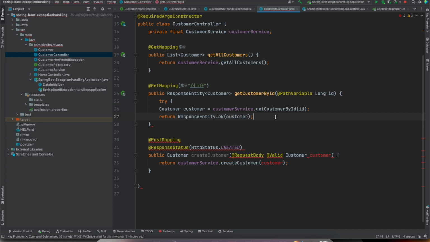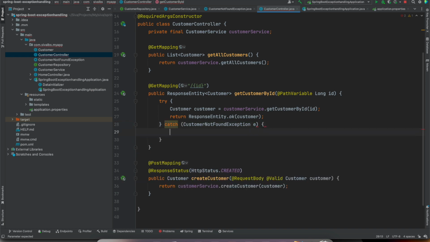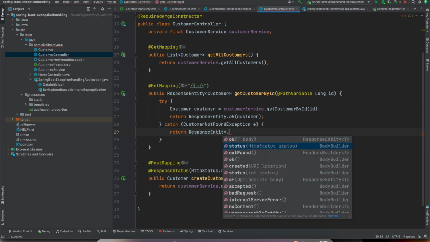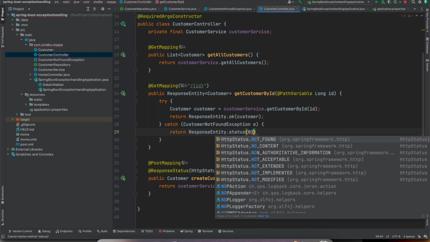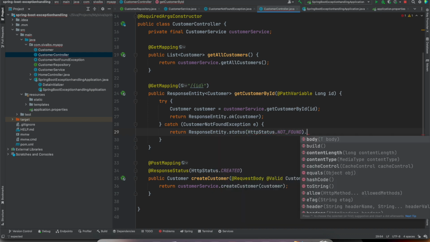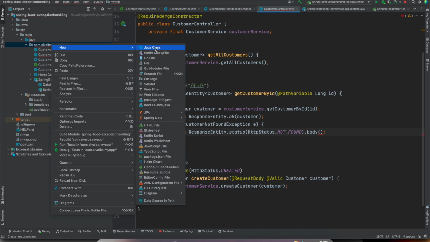We have try, and then customer not found exception, and when this exception occurs, we want to return not found, and we want to return some payload, but for that payload, let us create an object representing that error response.